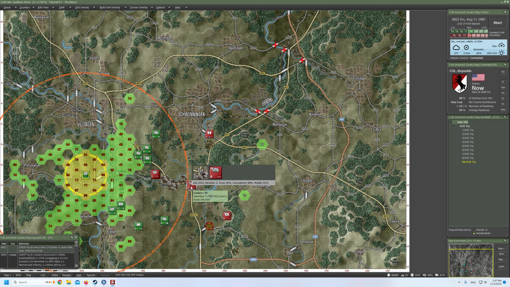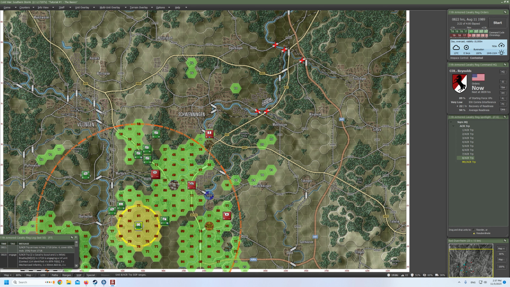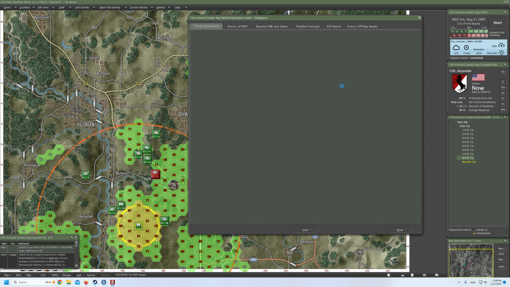We can see some small elements here, and that's 1 times BTR 70 and 3 times Strela. Strela is not a threat. We don't have any air units, so that's fine. I would be worried more about that Factoria. I don't remember what's the Factoria.